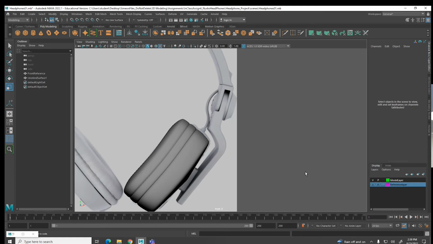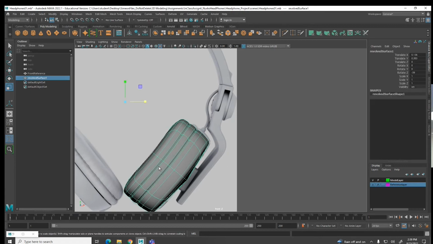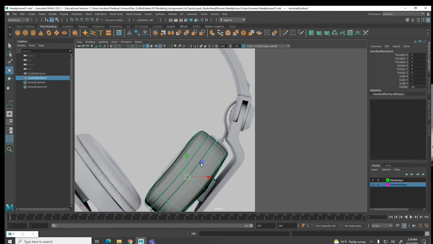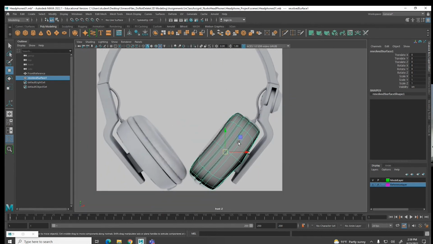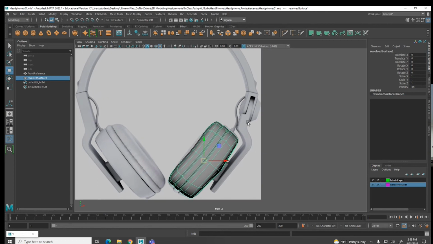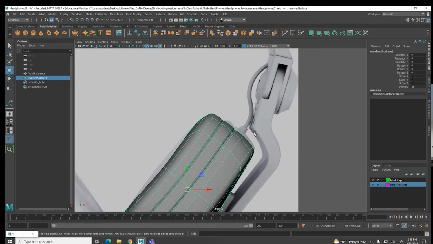Now, me personally, I'm looking at that, I'm like, yeah, not quite enough gap. Probably get away, modify, center pivot. I'm going to swap on over here back to my front view so I can start to look at some of the simple geometry that we're dealing with here, right?